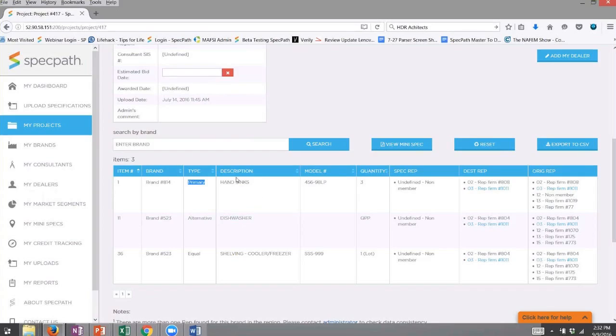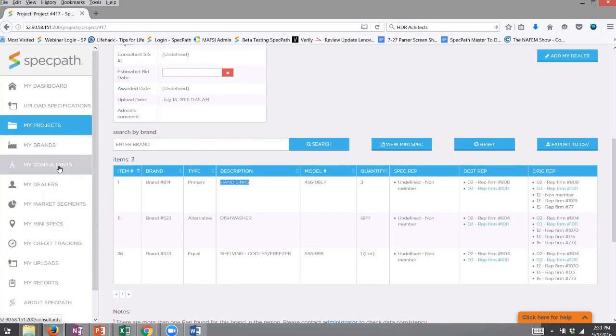The description is what the consultant put in. Eventually, we're going to be dropping all of these into major product categories, minor product categories, and master product categories, and they are the same product categories as the NAFM size and shape study. What you'll then have over here is something like my spec share. By clicking on that, you'll be able to tell that of all the hand sinks spec'd in my region, I have 7% of the spec market when it comes to hand sinks.